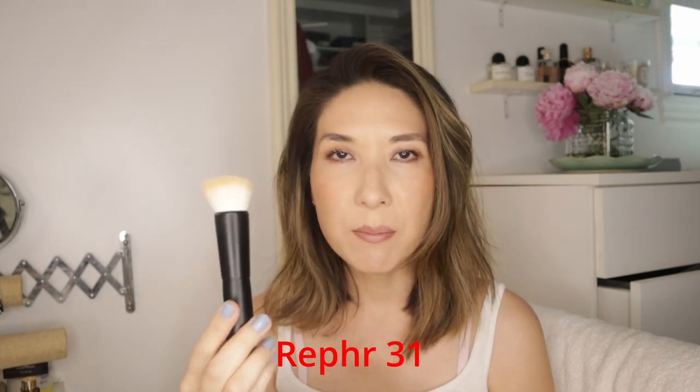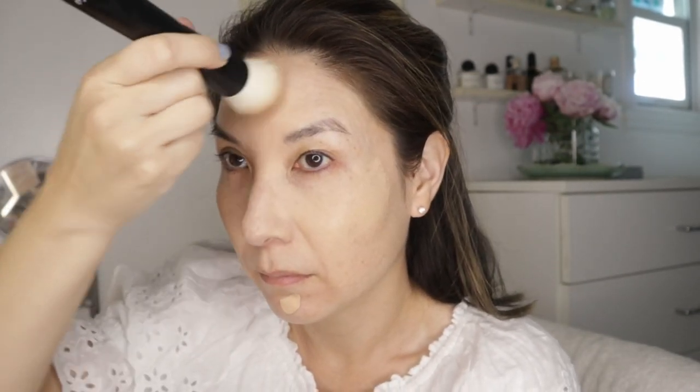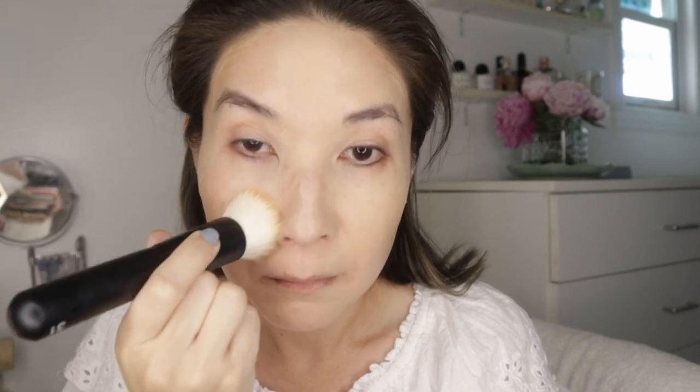Now I'm going to talk about the base brushes. The Refer 31 — I used to put this into storage but I kept digging it out because it's such a good brush when you don't have a lot of time. If I only have like three minutes, foundation is definitely something I put on and this is the most reliable brush for that. It gives really good coverage, doesn't require blending out streaks, and it's a large brush so it covers a lot of surface area. It's my largest foundation brush — or maybe the Sonia G Jumbo Base is about the same — but it's just a very reliable brush.